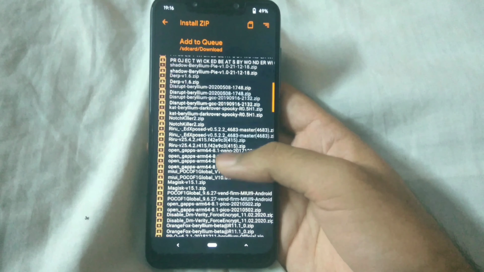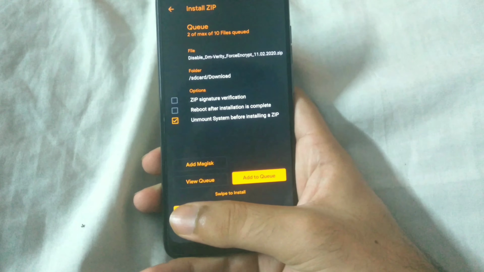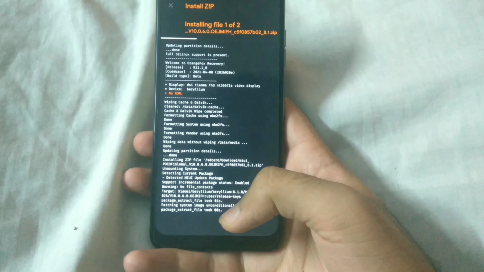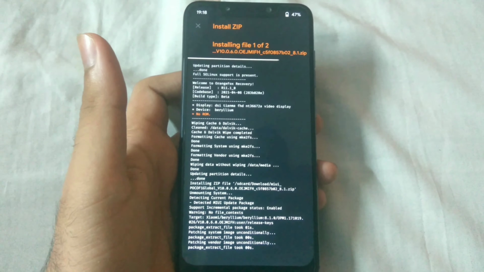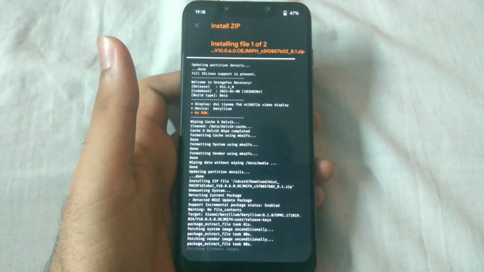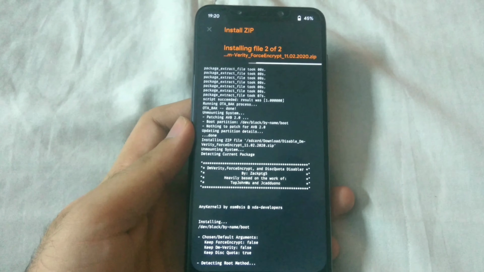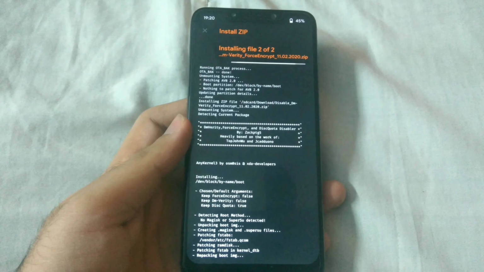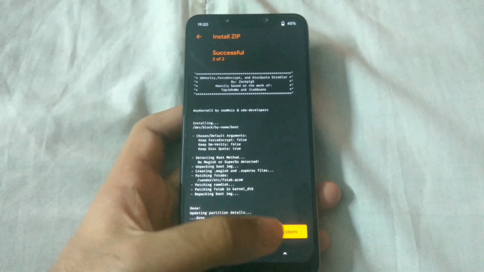Otherwise, your device will get encrypted again and you may run into this fail to decrypt data error in the future. Another thing that you have to keep in mind here is that from now on, every time you flash a new ROM, you have to flash this zip that you just downloaded so that your device doesn't get encrypted. This will again ensure that you don't run into the fail to decrypt data error again.